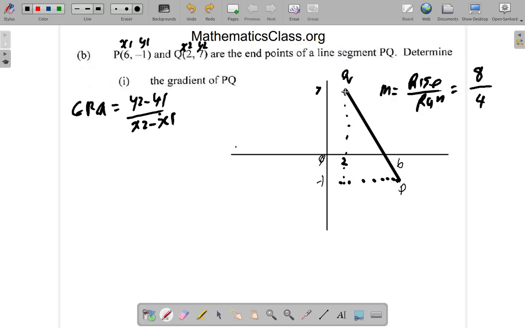And if you run between 2 and 6, you would run how far? 4. So you would rise 8 and run 4. And notice, as you go from left to right, you would be falling along the line, so it would have a negative gradient. Now, what that would mean is that you have -8 over 4 is 2. Let's see how well that works out over here. Y2 is 7 minus Y1 is -1 over X2 is 2 minus X1, which is 6. So what happened over here? 7 minus -1 is 7 plus 1 over 2 minus 6. So what you have is 7 plus 1 is 8 over 2 minus 6 is -4, and that gives you -2. Same thing.